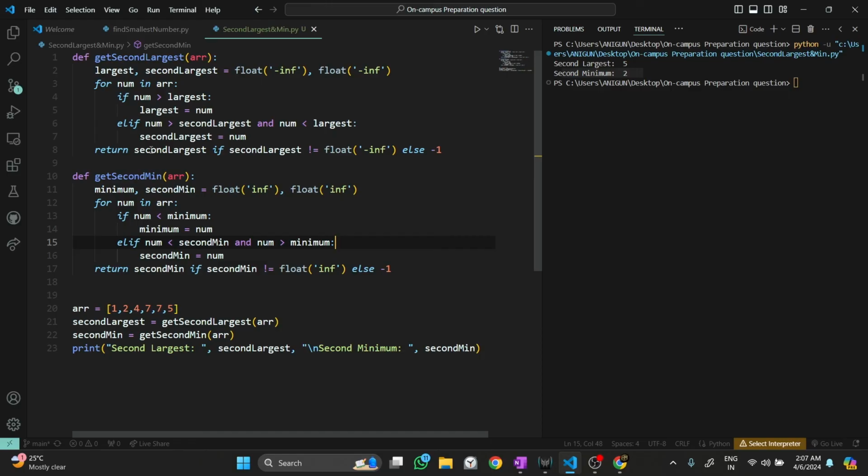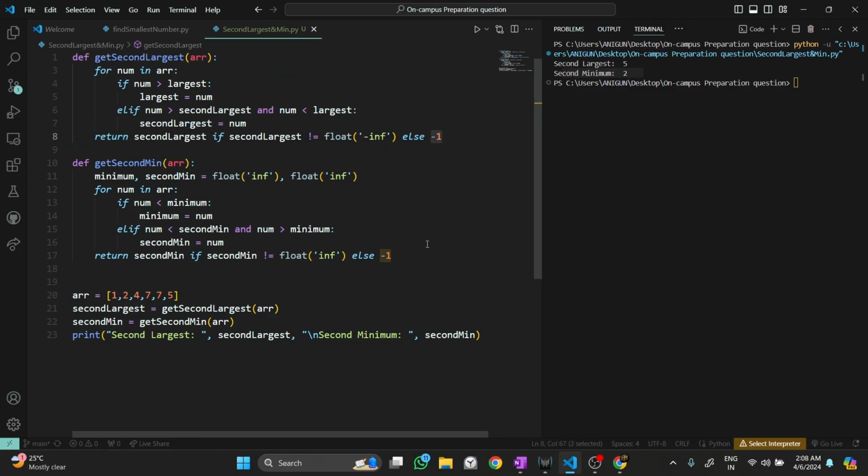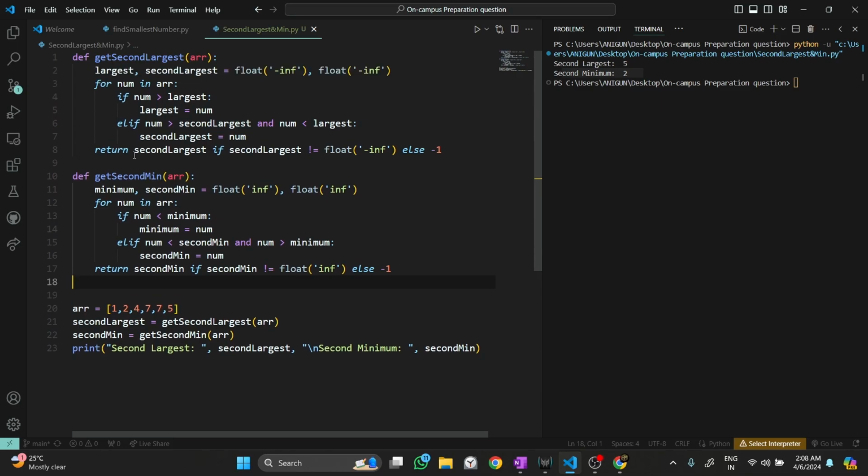Guys, what this line will do, if you are a beginner, you might not be able to understand this line. This means please return the second largest if my value satisfies this condition, or else please return this value. This is very simple to write. If you are new to this, please try to use this in your coding life. Okay, so we got the output and everything is fine.